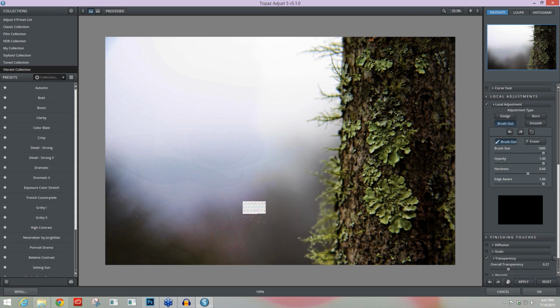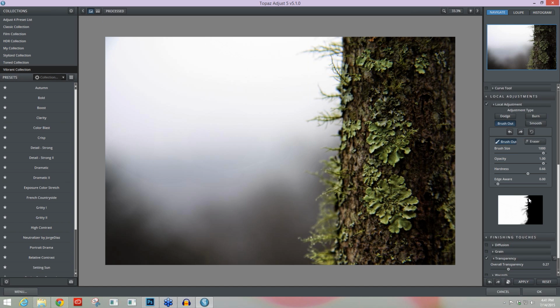Now, as we get down to the bottom, the color sensitivity isn't as... what's the word I'm looking for? The contrast between the background and the foreground isn't as strong up top, so you might have seen a little bit of an adjustment happen there, but we can work with that. Now I'm just going to take my edge aware down and do the rest of my background, and let's see what we're left with here.